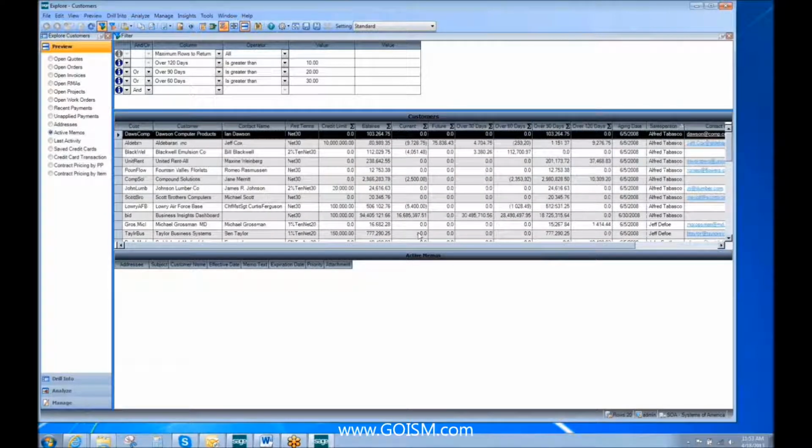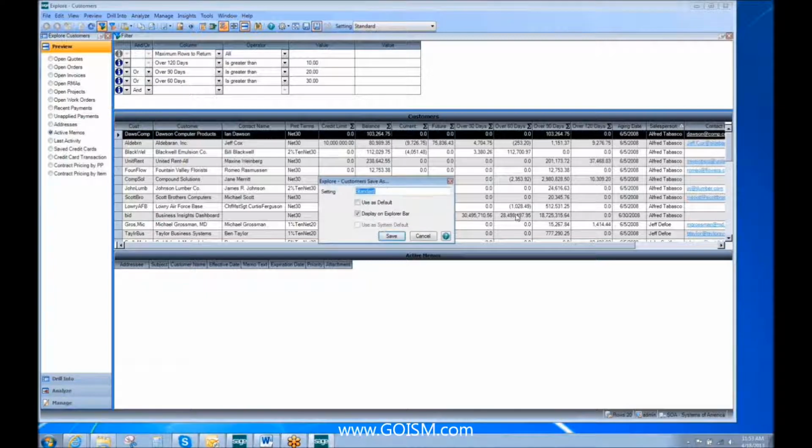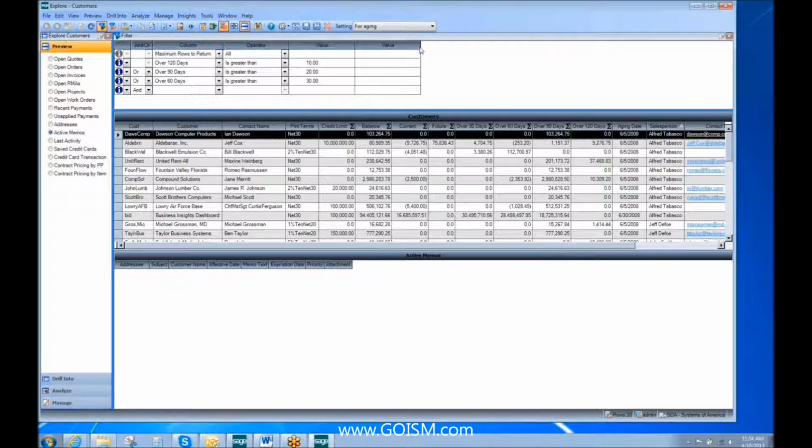Now, you're definitely not going to want to sit there and go through all this setup every time. That is slow, frustrating. You know what you want to look at. You want to look at the same things every time, or something pretty close. So what you want to do here is you've got this Save Settings As, and you can save it over the standard, but you probably want a variety. So I want something for aging, and I might even want it as the default. And we'll show you this display one also in a minute.